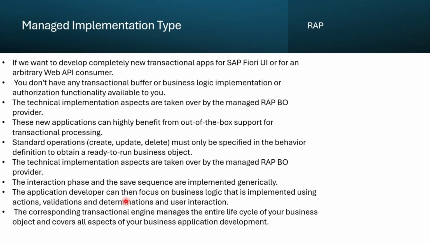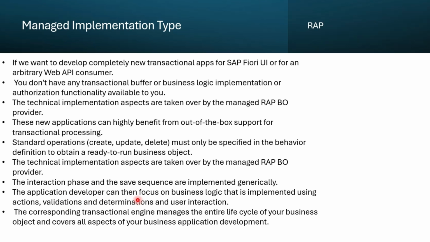And since we have the create, update, delete functionality taken over by the RAP BO provider, which is the RAP framework, we can mainly focus on the business logic, which are actions, validations, determinations, and the user interaction. So we can define the actions, validations, and determinations. We will be clearly discussing what is action, what is validation, and determination, all these things.